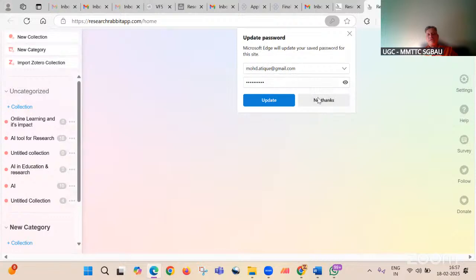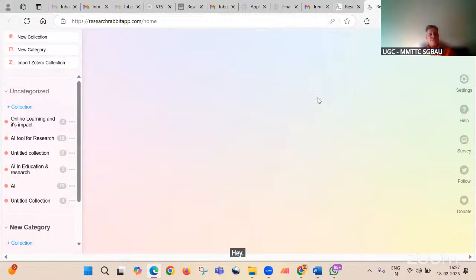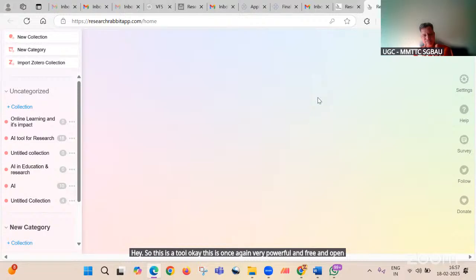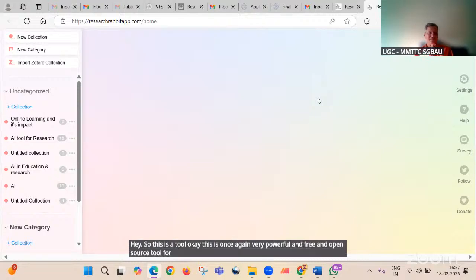So this is a tool, once again a very powerful, free and open source tool for carrying out analysis of various papers.